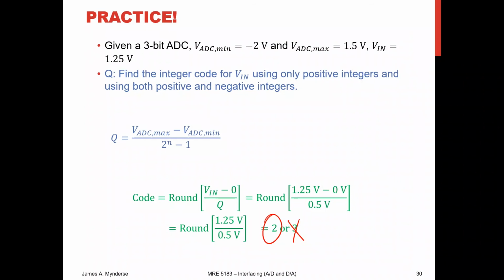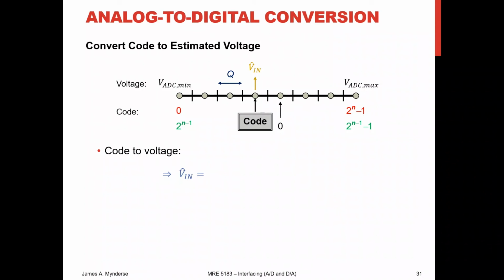All right. Whoops, stuff was out of order. Sorry. So if we've got a code and we want to go back to a voltage, notice that when we go back to a voltage, it's going to always be the voltage at the center of the range. So it's an estimated voltage. And so we'll just do our math in reverse. And so our estimated voltage is going to be our code times Q plus our offset.